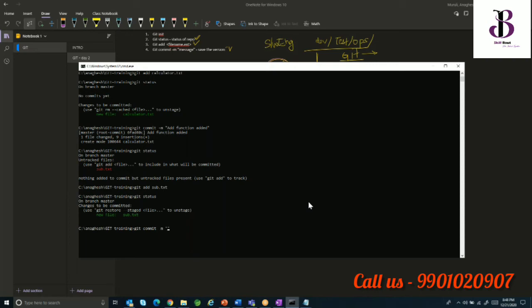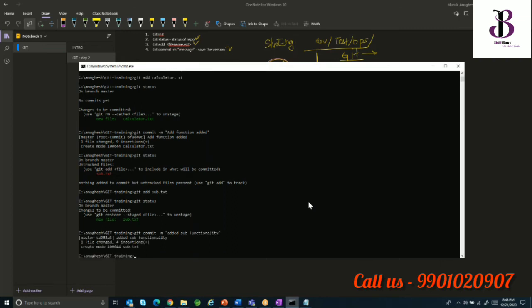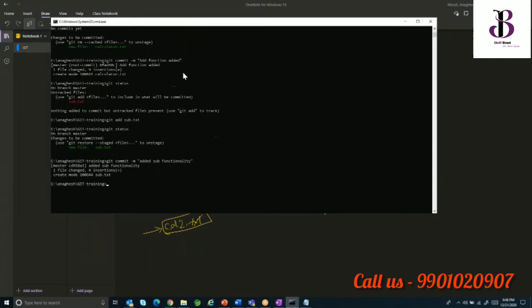We added one more file called sub.txt, which handles the subtraction function. So, added subtraction functionality. Okay, now it is added.